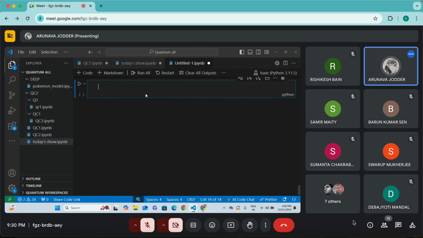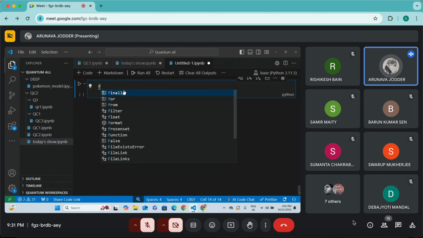So for the library, I'm going to where we have the multi-control CNOT gate. We have to import some file, so I'm writing these things.